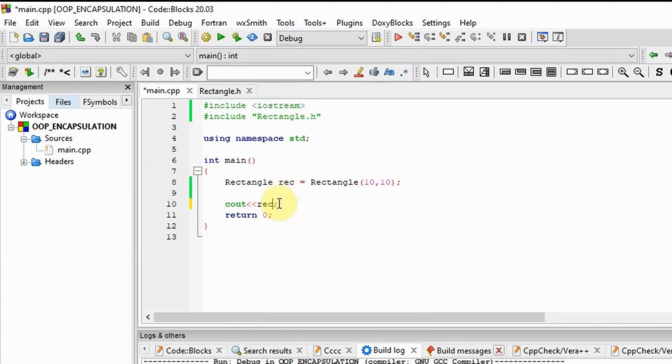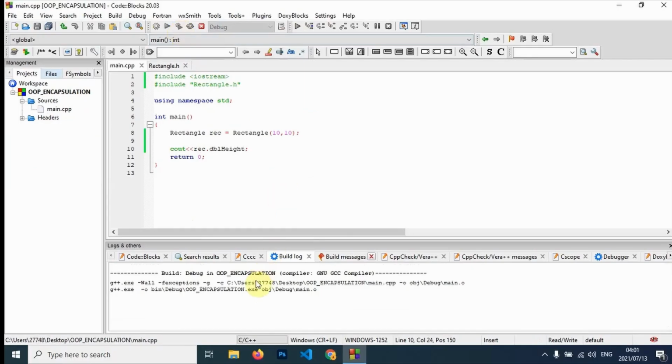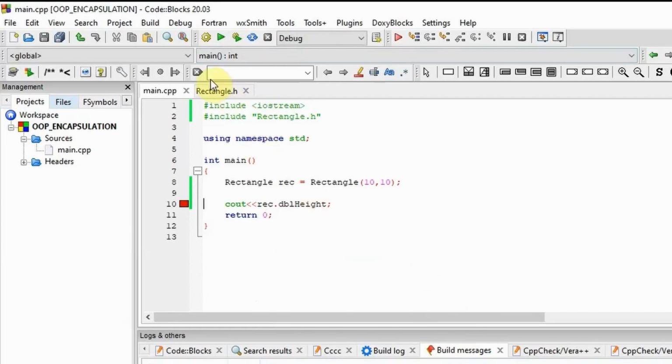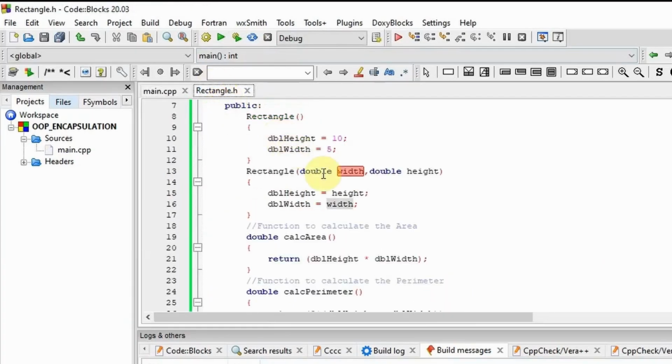If we attempt to access tpl height like that, let's see what will happen. You should get an error saying that we can't access it. Rectangle tpl height is private within this context, meaning if we are outside this rectangle, we cannot access that tpl height.